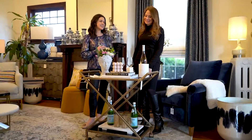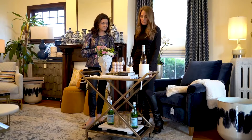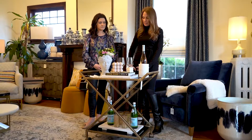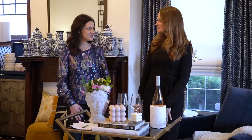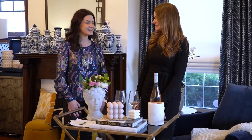Is there a key to creating symmetry on the tiers of your bar cart? When I lay out a bar cart, the most important rule to follow is just not to overthink it. You want to have something in the center that anchors it, but then placing all the little items that have personality around it really just needs to be organic — just don't overthink it. You can find these bar carts and all of the items on them here at 37 Summerwood, available for your holiday and festive decor, or all year round. Thank you so much for all of your insight with styling bar carts. I can't wait to go home and style my own. Thanks for coming by.